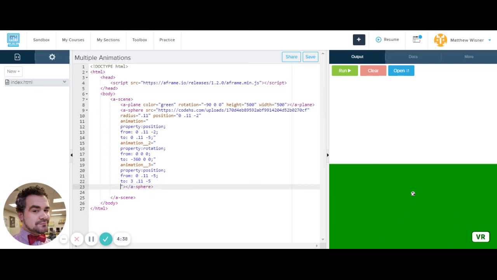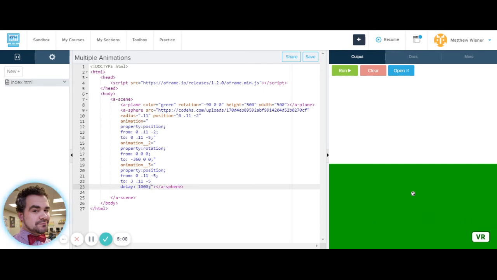All right, but the big difference is I don't want this to happen until after the other animations have happened. So how long do those other animations take place? What is their duration? Notice it doesn't have a duration written, so we're going off its default duration. The default duration is always going to be 1 second. So since that's what these are set up as right now, these animations are happening in 1 second. I don't want the other one to happen until that's done, which means I'm going to add a delay of 1000 milliseconds for 1 second.